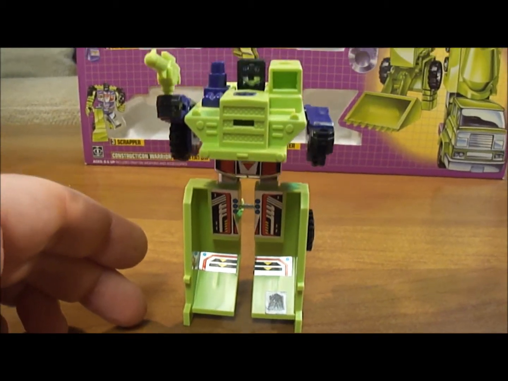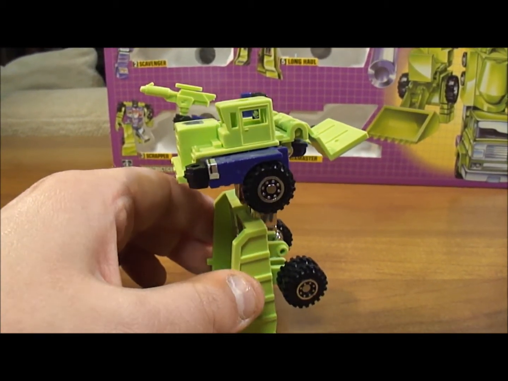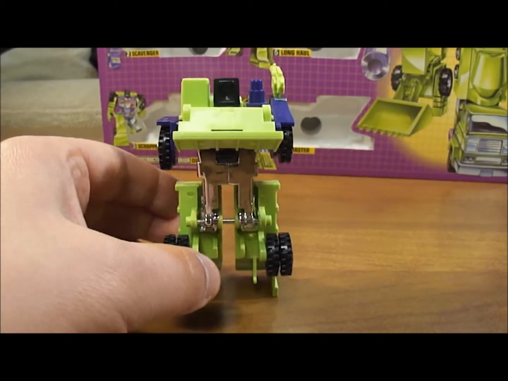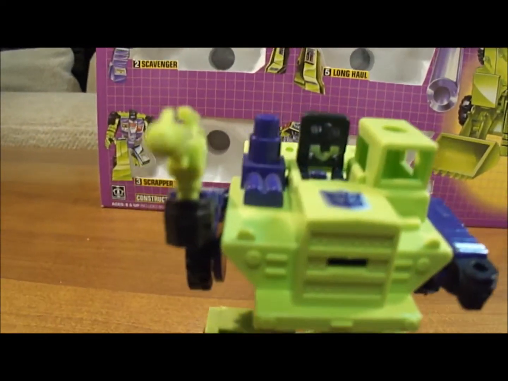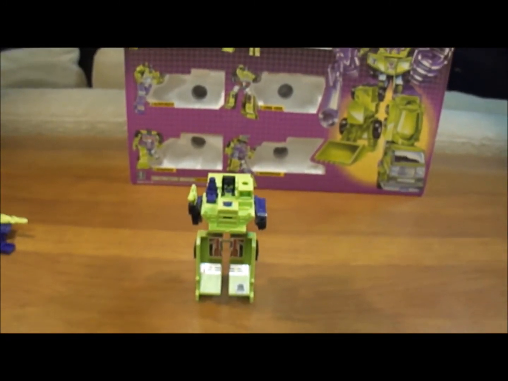As I said, I really like him. Long Haul is one of my favorite looking of the Constructicons in robot form. Turn him around, see him from the back, the other side, and now the front. His face definitely looks like Long Haul from the Generation 1 cartoon.